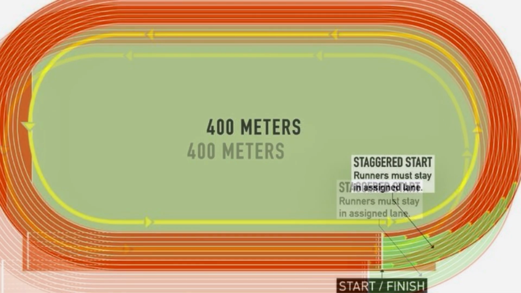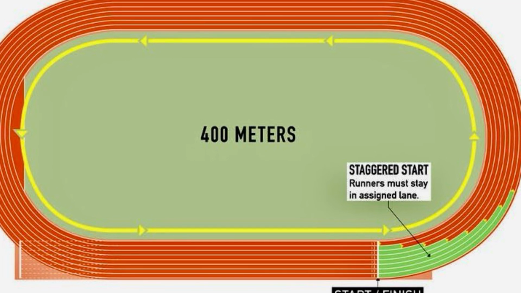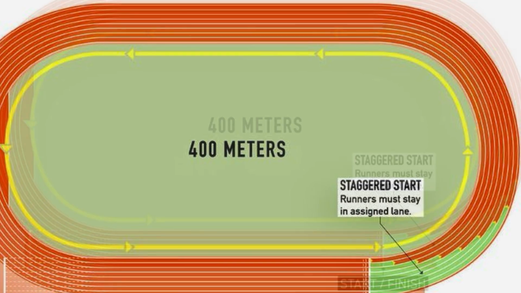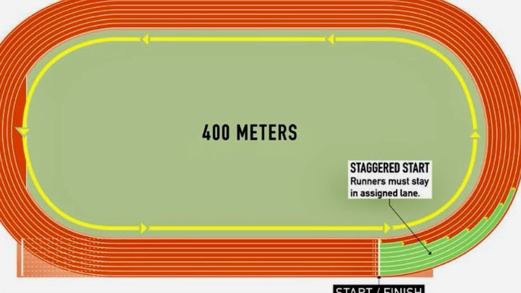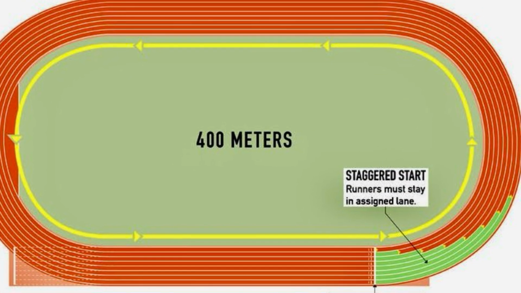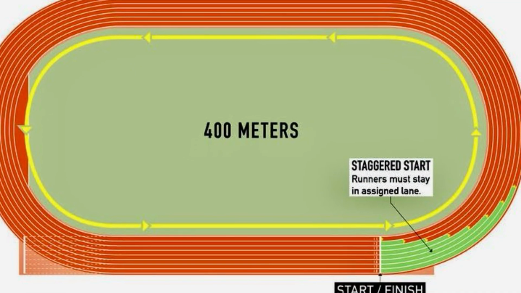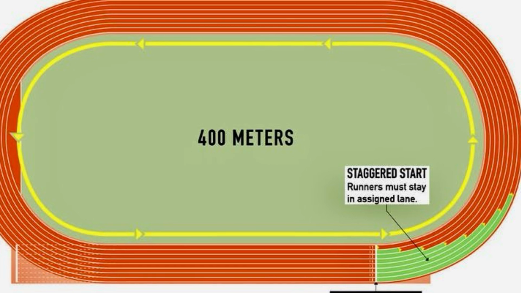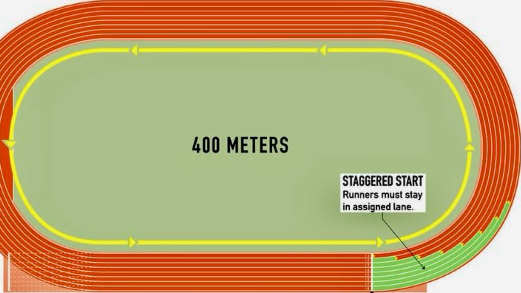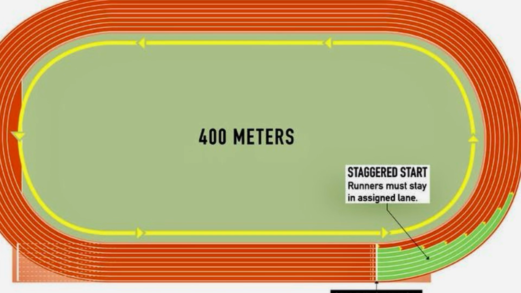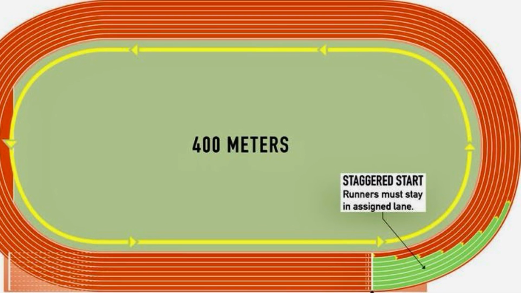These staggered starts are needed in 200 meter, 400 meter and 800 meter races, in which athletes in lane 2 start in front of lane 1, and lane 3 starts in front of lane 2, and so on to lane 8, and they all stand in their respective lanes. This is to ensure that all athletes run the same distance, with staggers of 3.83 meters per lane for 200 meter and 7.6 meters per lane for 400 meters.